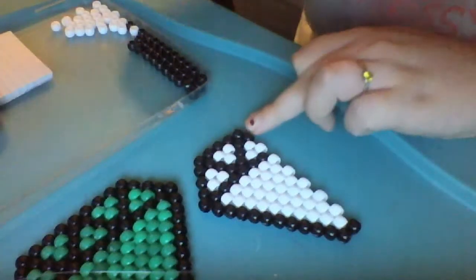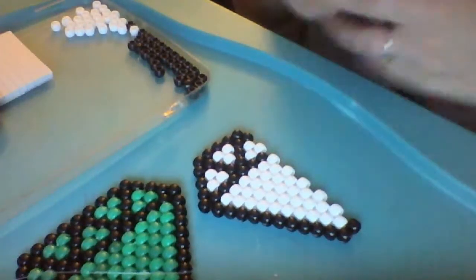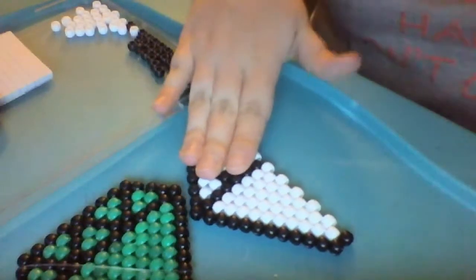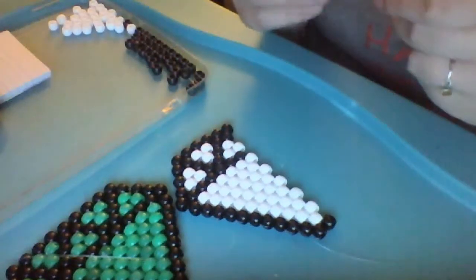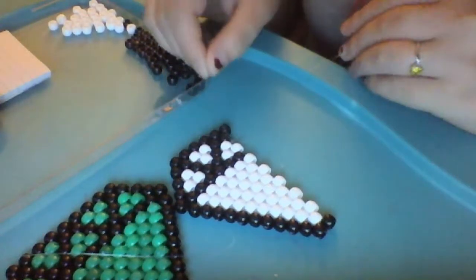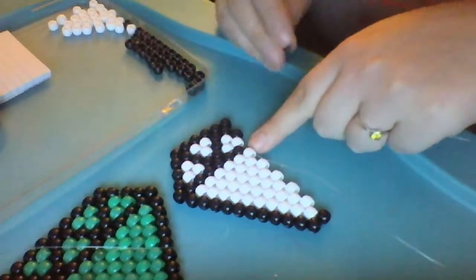Alright, so we're right here. So you're going to put on a black bead. You're going to come up through this black right here. Now we're working on the bottom. Now you're going to put on another black bead. Come through this white right beside it. Now another black bead.